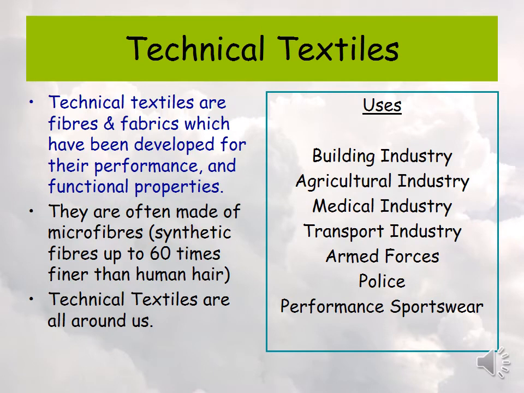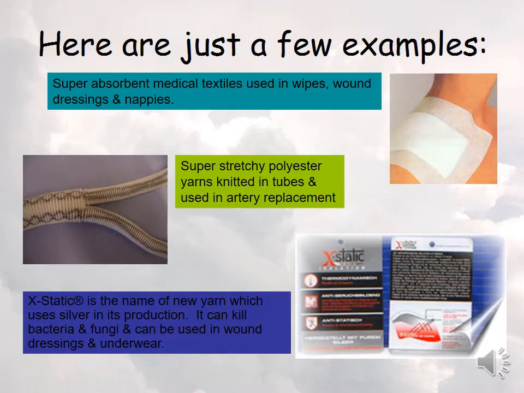These are the kind that have been developed and created just because of what they can do. So these have been specially created because they have a function to perform. They're often made of microfibers. These are synthetic, so made from petrol and oil, and they're actually tiny, tiny fibers. They're used as cleaning cloths. They're used in all of these uses you can see down the right hand side here: medical, for bandages, for protective wear, for keeping us warm but not sweating. They're used for all kinds of things. They're 60 times thinner than a human hair, so imagine that, and they are very widely used.